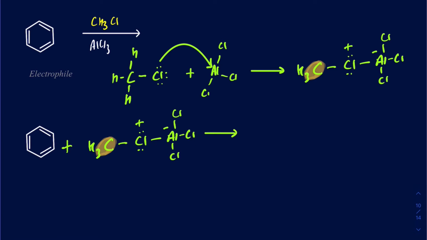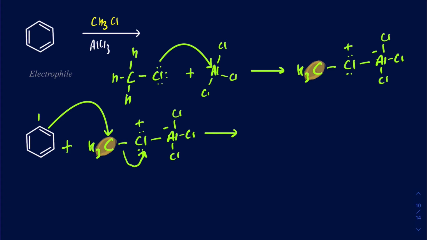So I'll use this pi bond to attack this carbon, and that ultimately breaks this carbon-chlorine bond, which satisfies the positive charge on the chlorine. If you were about to make a secondary or tertiary carbocation, you could technically break that carbon-chlorine bond to make a more stable carbocation. If it's a primary carbocation, you don't technically break the bond. You just leave it as it is and have the pi bond of your benzene ring attack that carbon.